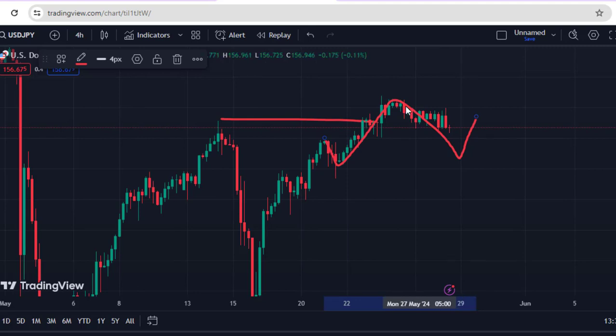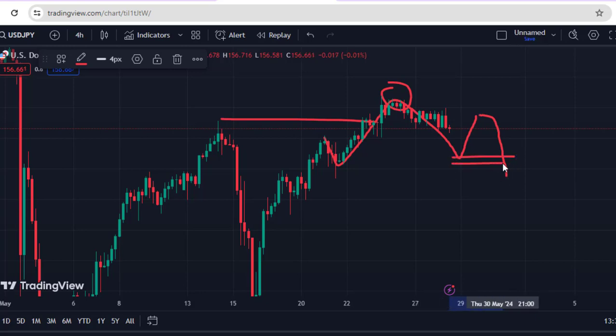So if the market does not create a new high when it's coming back upward higher than the previous high at this very area, then we're going to have a fail swing here, which means the market is going to come back down. Once we see a breakout of this very low that we see previously before the market moved upward in this very scenario, then we are very satisfied that liquidity has been satisfied on the 1-day chart. So therefore the 4-hour chart is going to begin to move to the downside from this very area after the market breaks this very level of support.